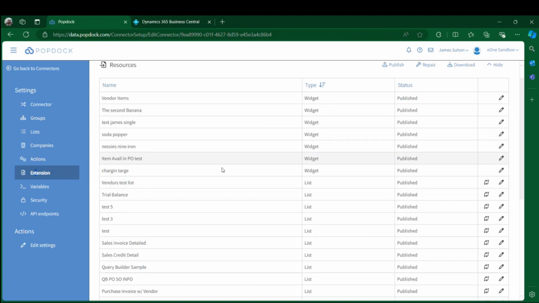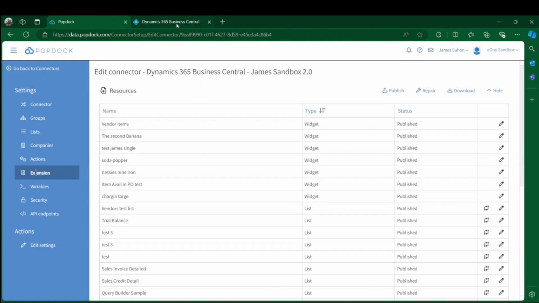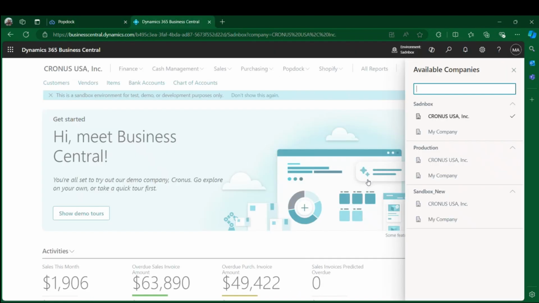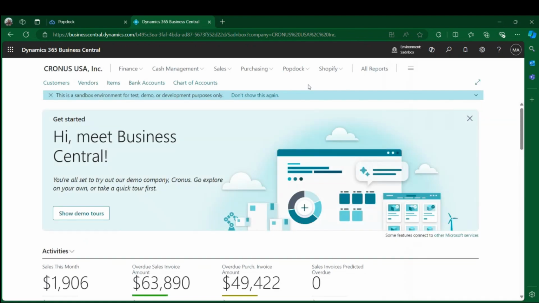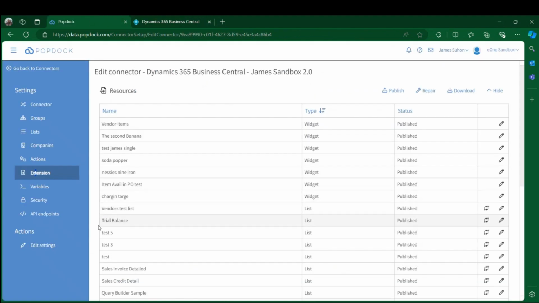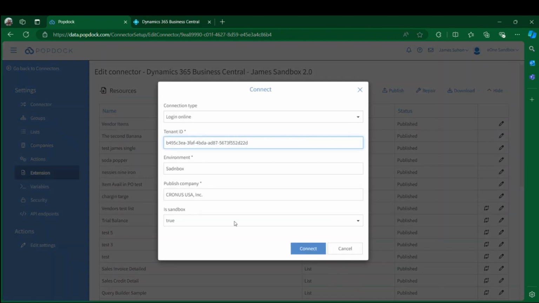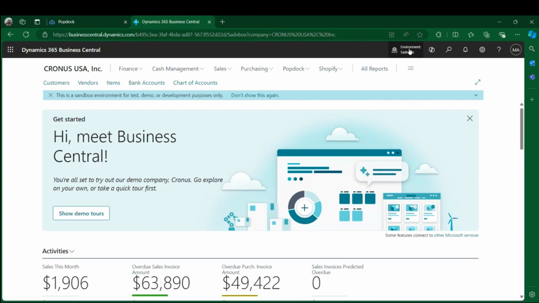So how do I get all these lists and widgets over into the new one without having to rebuild them or do something else? This process is actually pretty straightforward, pretty easy. The main brunt of what we're going to do is all involved right here, in these connection settings. As you can see, the environment is sandbox, which matches right here.